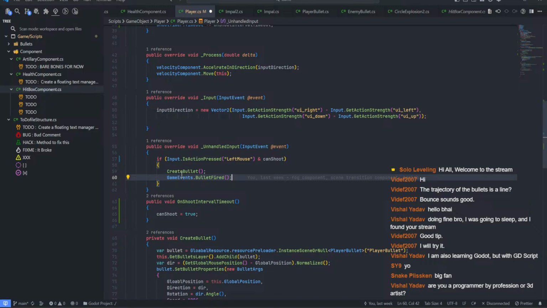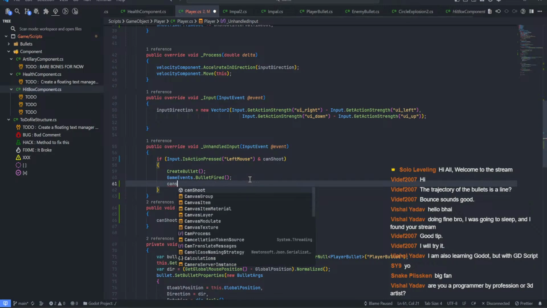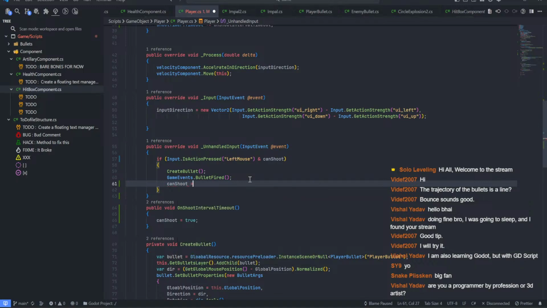Then only I'm creating my bullet. Then what I can do, right? And can shoot, once the bullet is created, I will be setting it to false.